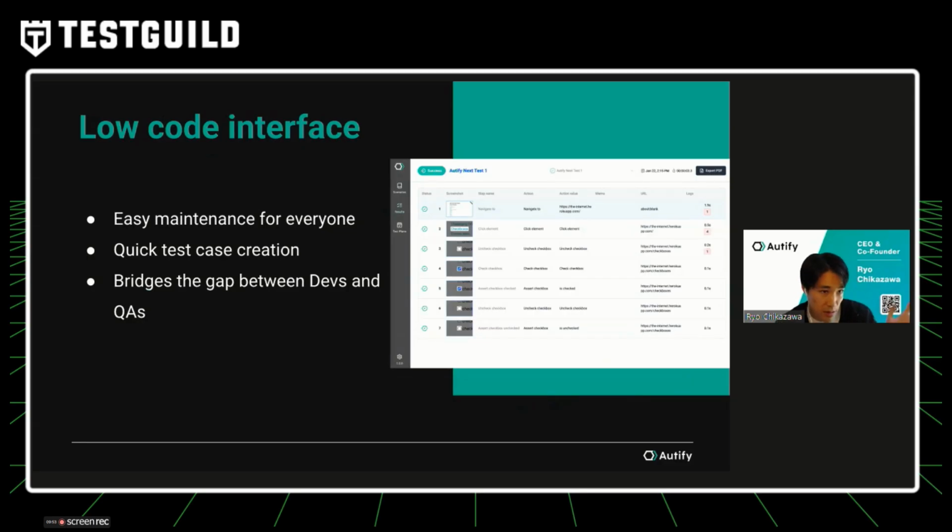I think you are familiar with those kinds of low-code interfaces already, but it's still there. So it's easy maintenance for everyone, quick test creation, and it can also bridge the gap between devs and QA, right? So QAs can create the test in the no-code interface while devs can access the Playwright script, so that it builds collaboration between devs and QA.